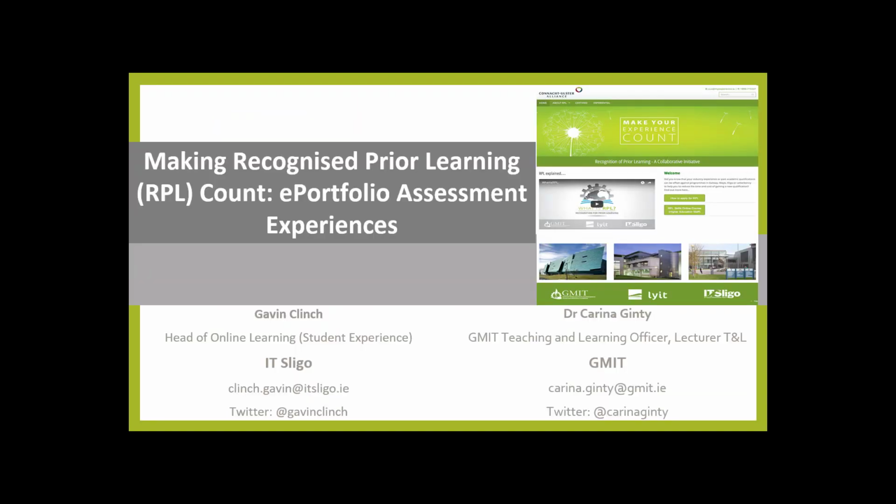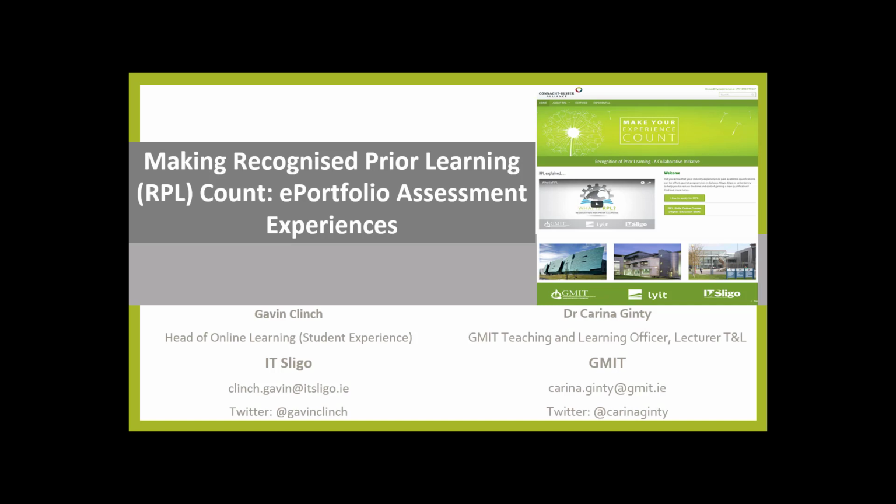Research has shown that RPL is latent within Ireland. Many people don't know about it. They don't know what it is, and they don't know that they can use it for access into education, further higher education. So it's important that our institutes promote RPL, and we do that at IT Sligo. We do that through our industry leads, through our business development people working very much with industry. We have obviously a lot of online students, over 5,000, and we have bespoke programs that have been developed in conjunction with major employers. So the RPL process is discussed and explained to the employees at that stage.